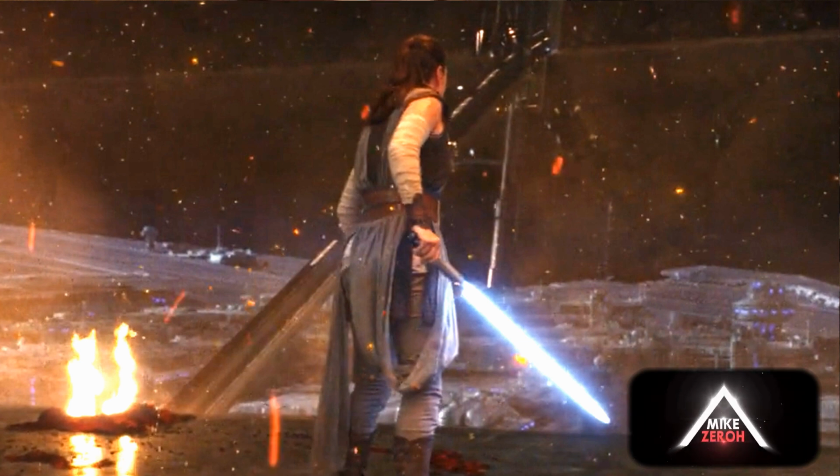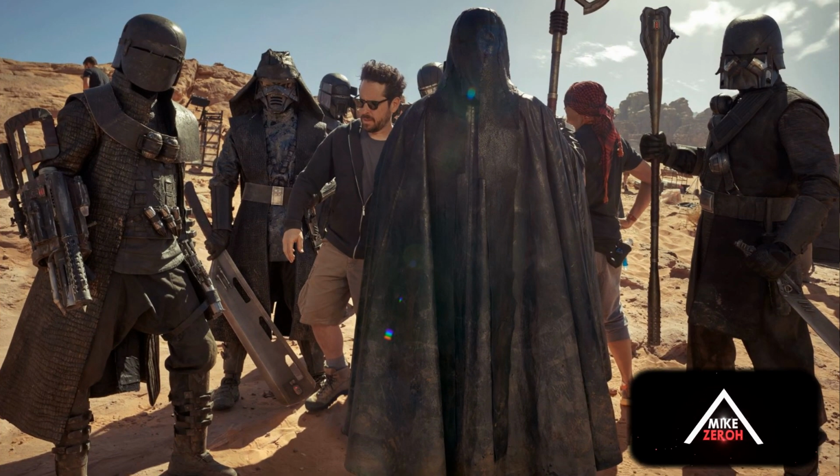Now, it's explained that one of the scenes is said to involve Rey attacking the Knights of Ren, where a total of 3 of them are said to fight Rey with these brand new weapons that are able to combat against lightsabers. It's explained that one of the sequences involves Rey getting injured by 2 of the Knights, where Kylo Ren rushes to Rey's aid and picks her up in the bridal position once again, where he is now said to argue with the Knights of Ren that he needs her alive.